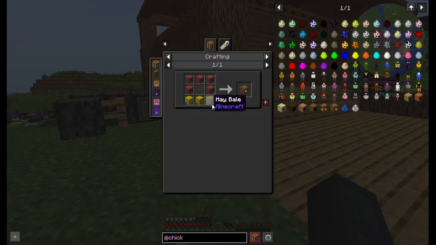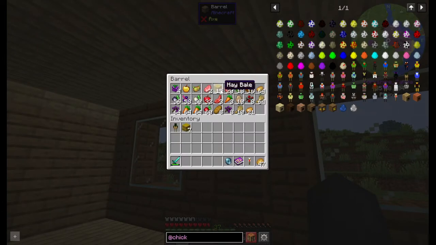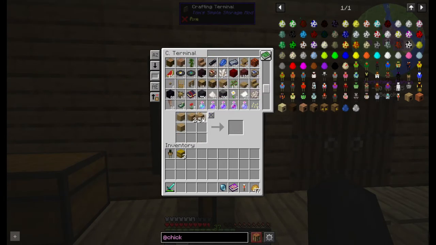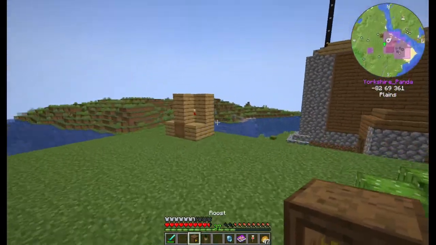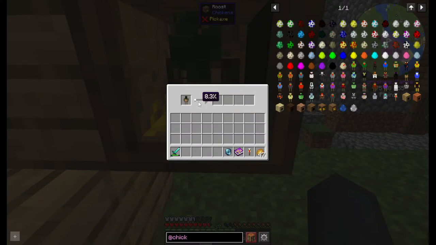we need a roost, and what a roost will do is allow us to get the drops out of the chicken. So let's go grab some hay bales from in here. And you, and you. That is a roost. That is our chicken. If I go over here and pop you down and put you inside, it's our little chicken here. And over time, this will provide us with chicken drops.